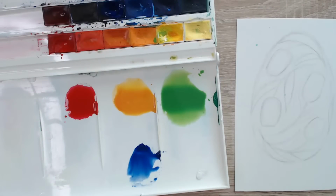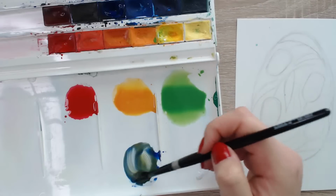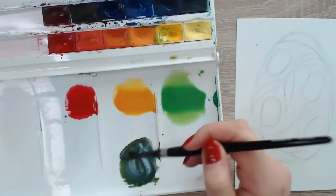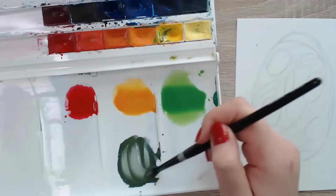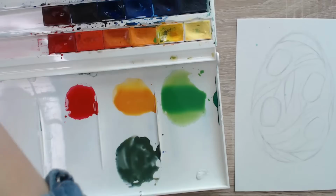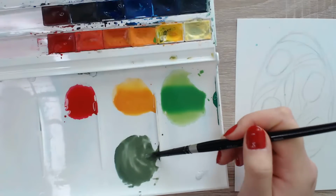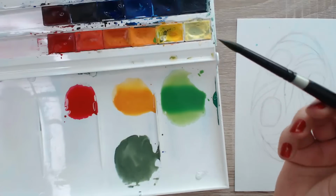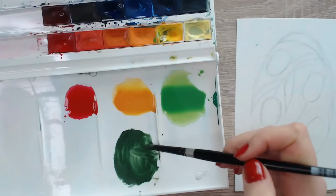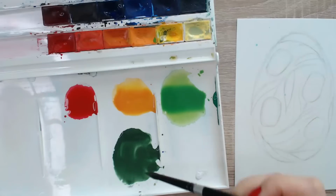All right. And then I will use this yellowish green. This is a warm yellow, and you can see it's kind of matte. But I like it. I will see. Maybe I will use this color. Let me add this after all. We'll see. Maybe I will also add some. This is another green that I had. I haven't mixed these colors much, so I don't know how they behave, because if you don't dilute them with water, they feel a little chalky.